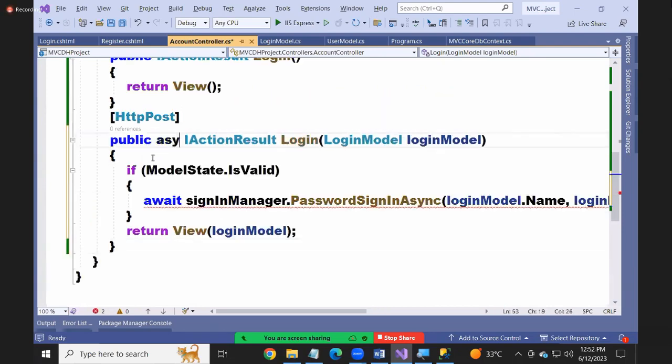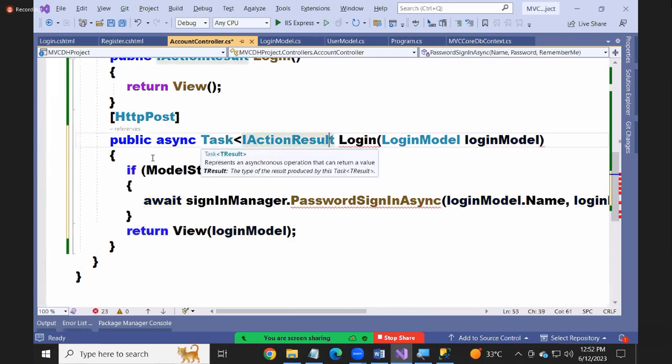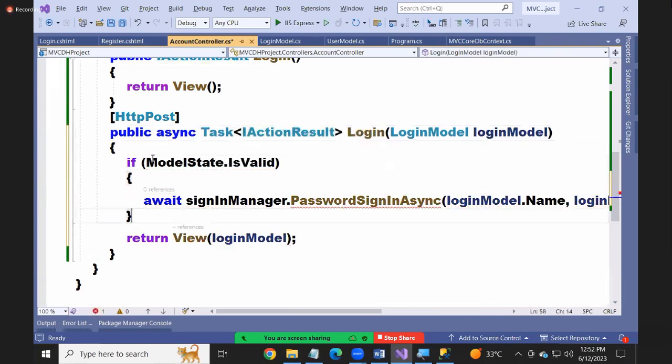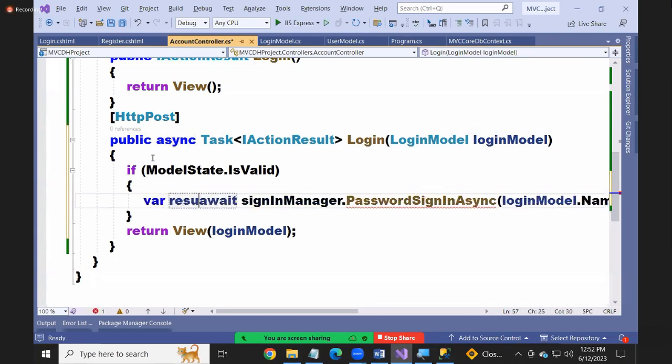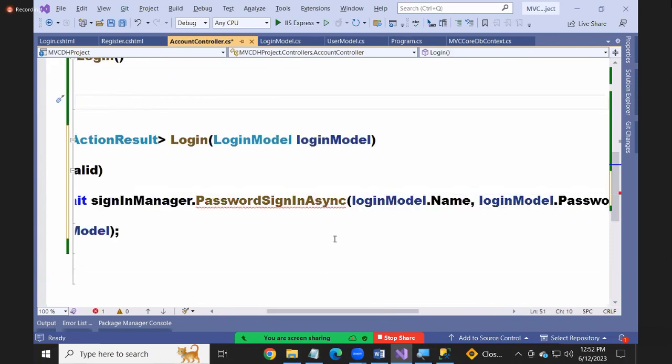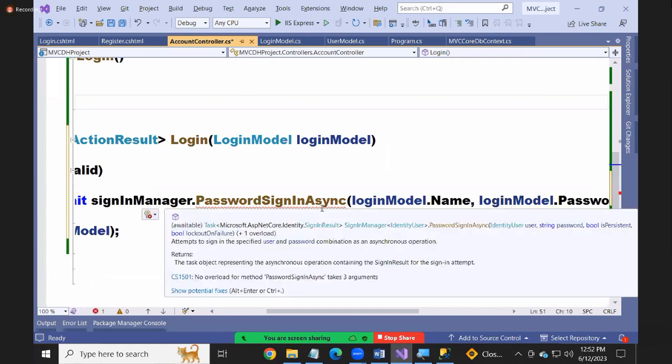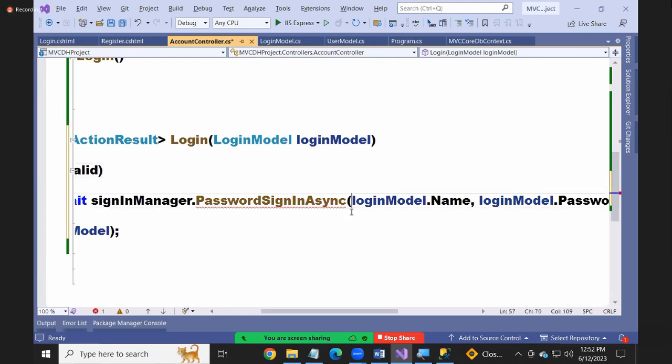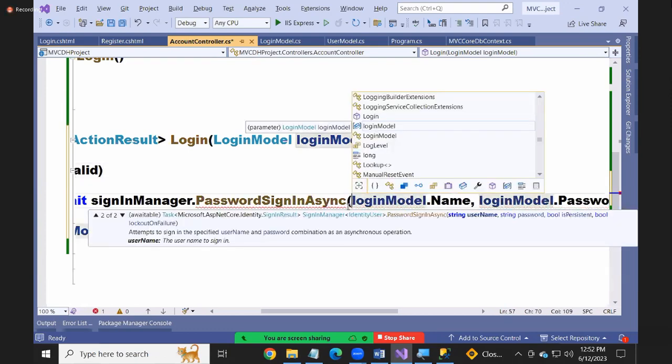Now async task, result is equals to still error. No, it takes 3 parameters. We have one more parameter. Username, password. Oh, bool lockout on failure.